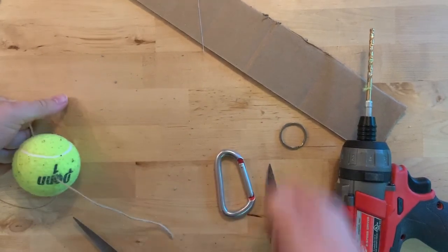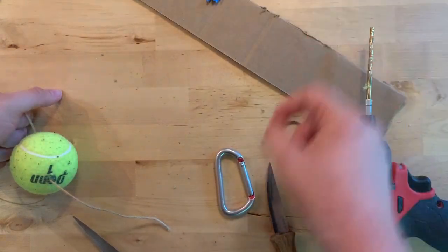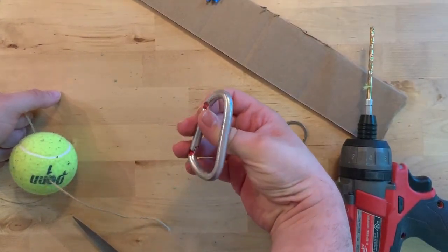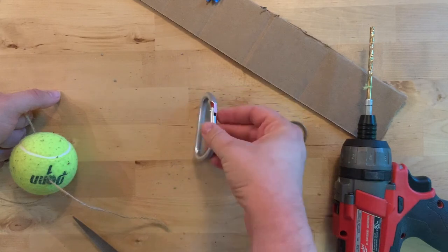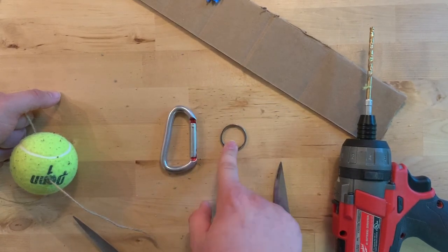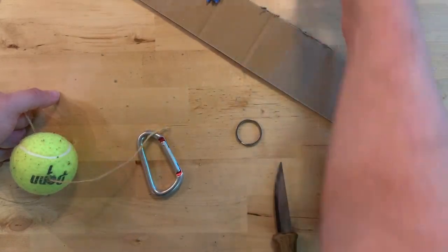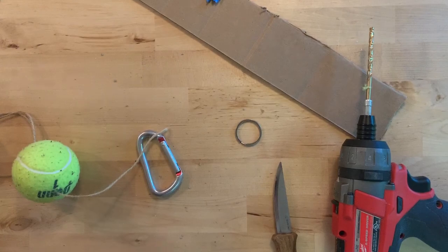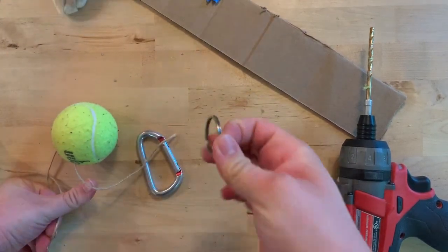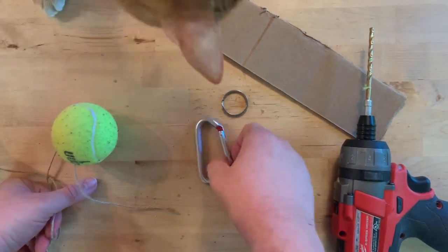So at this point, what you're going to want to do is choose your ring size. And I've been doing this a couple years. For video demonstration purposes, I'm going to use this larger ring. I might experiment later and put this ring on here, but this is going to show up on video way better outside. So I'm going to do that for now. But if you want to challenge yourself, use this. This is just like a keyring ring, and this is just a cheap carabiner.